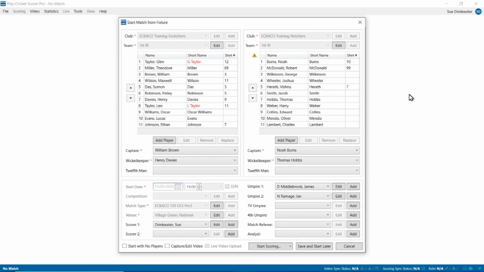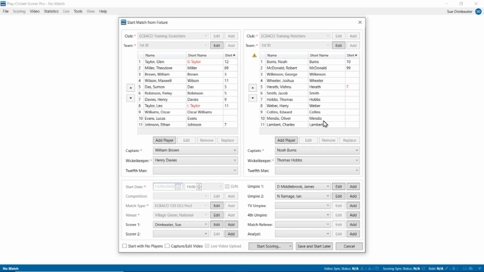For anybody scoring in professional cricket, the teams will now be pre-populated from the last match on the server, but that is professional cricket only, and that's dependent on your login, as I said at the beginning. So if it's Play Cricket, it will be the last team in your database, but if it's professional cricket, it will be the last team that appeared in a game on the NV Play servers.